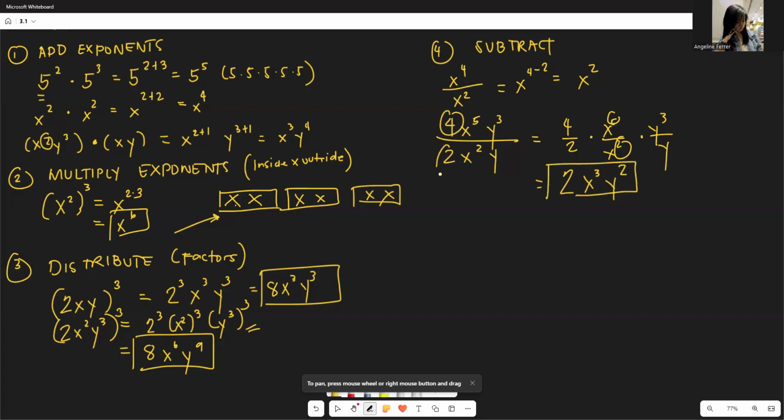But what if the numerical values cannot be divided by each other? For example, we have, let's say, 12 and 8. Let me just write the others too. So if they cannot be divided directly, then we can find their greatest common factor. So first is divide directly, then second is GCF. So think of a common factor, greatest common factor of 12 and 8, that would be 4. So you may want to divide both of them by 4.